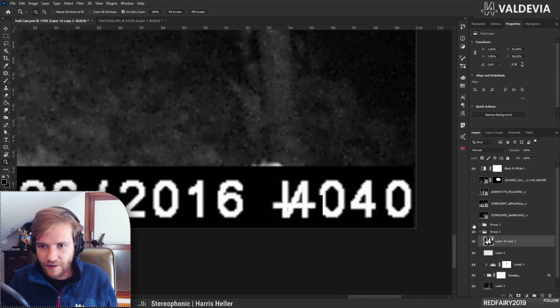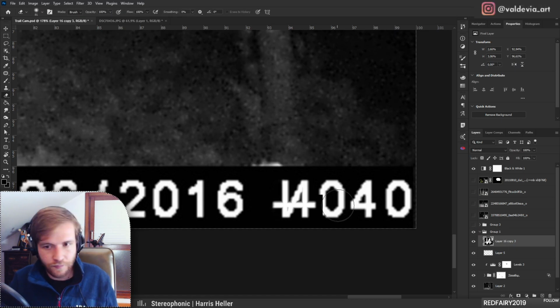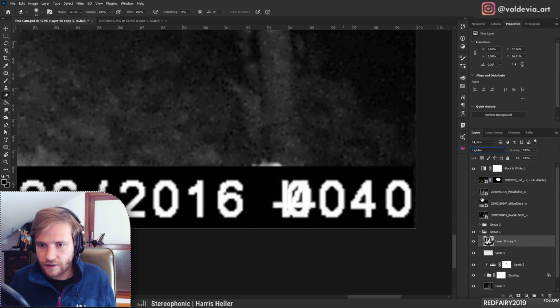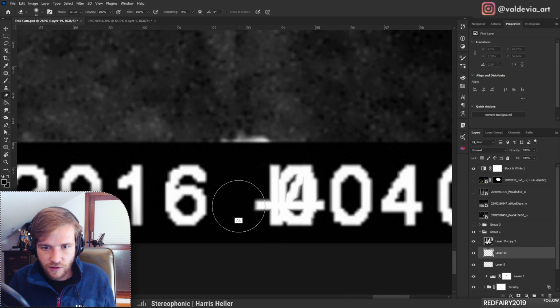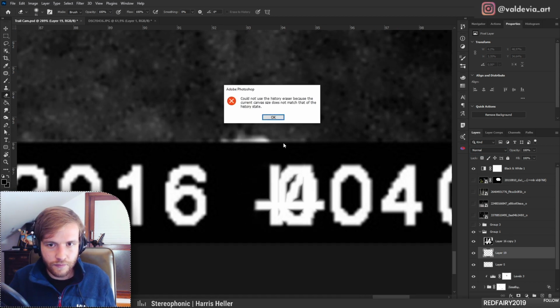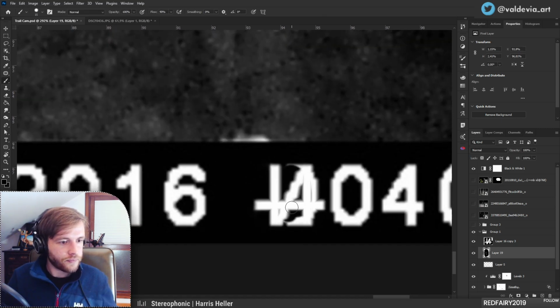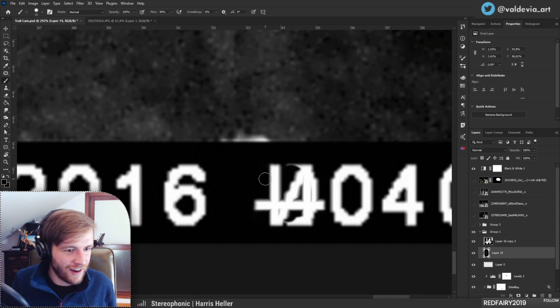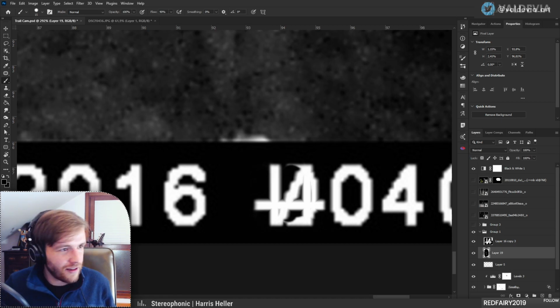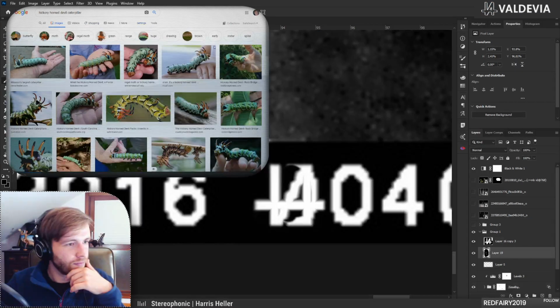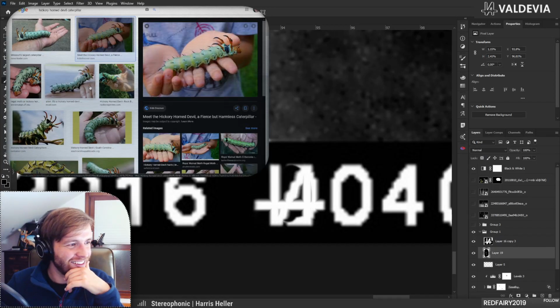It's a little bit higher, so I'll just move it up a pixel. So this should be Leiden. Below it, I'm just gonna paint. Okay. Oh, there we go. That's also Hickory Horn Devil Caterpillar. Okay. Of course, I gotta look that up. Oh, great. I love this one too.